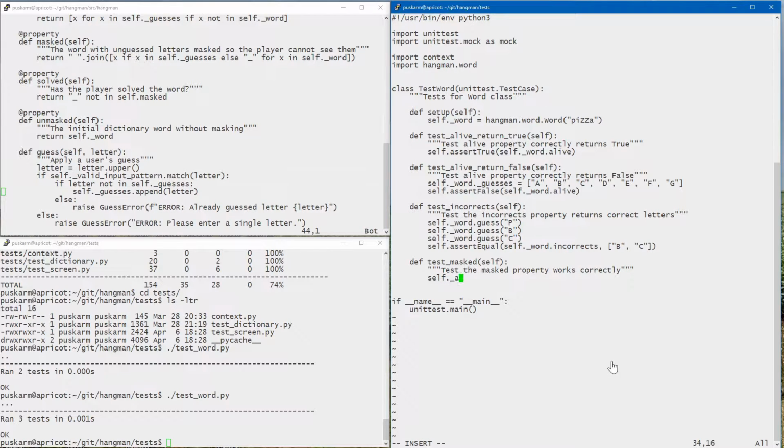So to begin with, it should look like this. Everything should be an underscore. Let's make some guesses. Let's guess Z and an incorrect letter. And how about P? Now let's see if it looks like it should. We think it should.